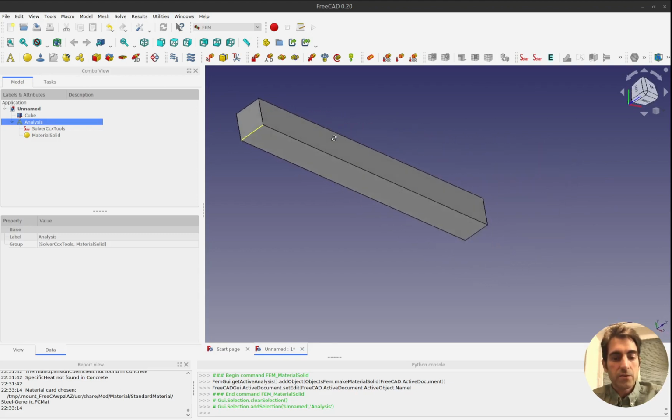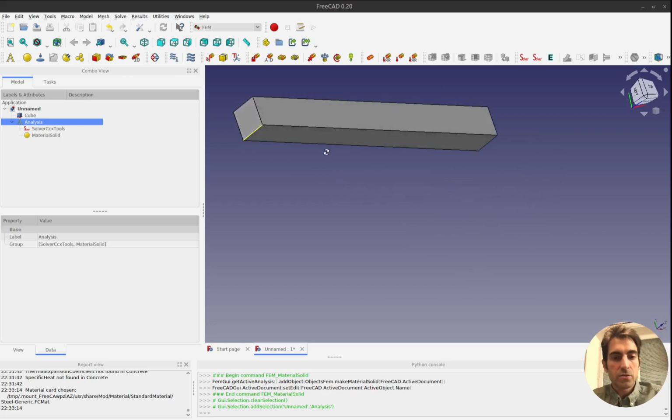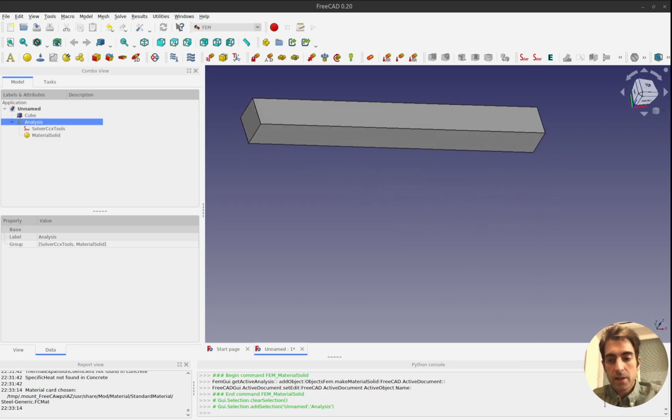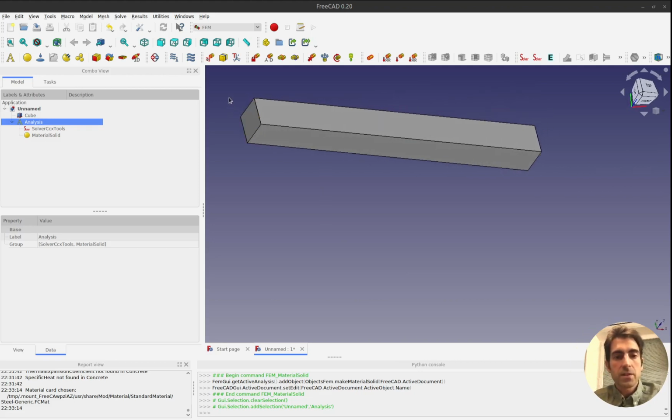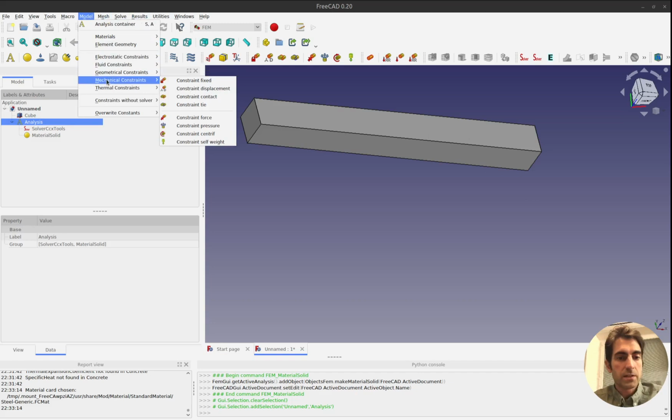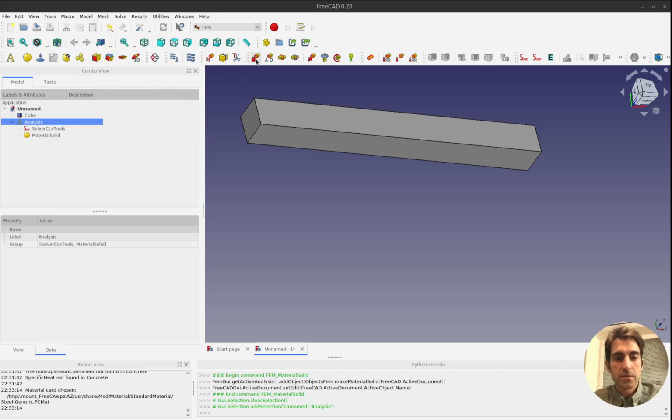By the way, I'm using Alt here in order to rotate it, because I have touchpad selected, so because of that I'm using Alt in order to rotate this structure. So the boundary conditions, you can see it here, model, and then we have mechanical constraints. These constraints can be like fixed, which is by the way this icon here, the same icon. See if I hover over that, that's constraint fixed.